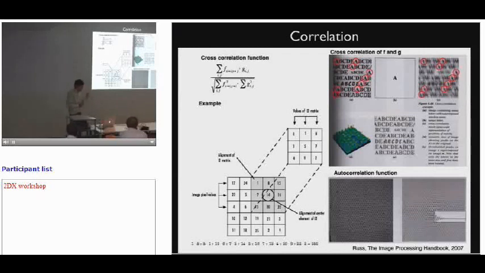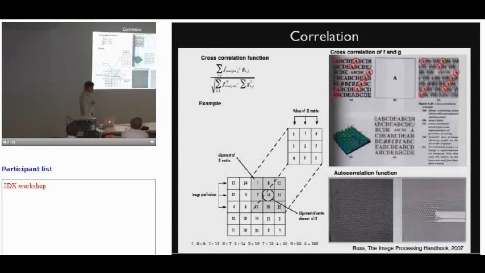Now I explained convolution, I explained correlation, and actually they are closely related. The problem is just that they are used in very different contexts. Correlation is mostly used in a case where you're trying to match, where you have a certain reference and so on. Convolution is more used if you manipulate images. However, they are related in that the basic type of operation is similar. It's just that you invert one array of numbers in the case of convolution. And of course, if you have a symmetrical filter, this will end up being the same. But mathematically, they are very closely related, although they are used in different contexts.